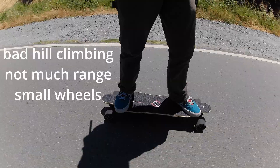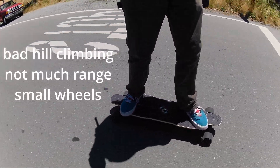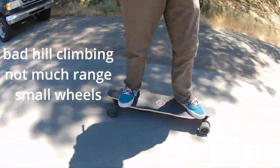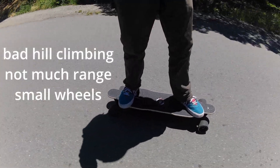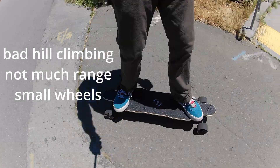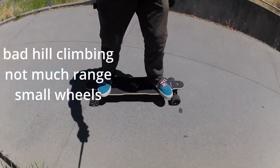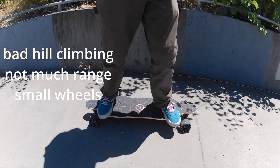The wheels are quite small — that can be taken as a positive or a negative. If you like to slide, that's good. But when you're riding in a rough area, it can be a little harder than some people might want. You can kind of get over that if you did a wheel swap, but then you would have even less range. I just chose to deal with it and learn how to ride even on these small tires. I kind of found it pretty fun after a while, and maybe you will as well.